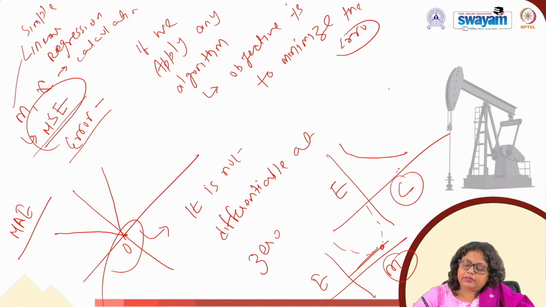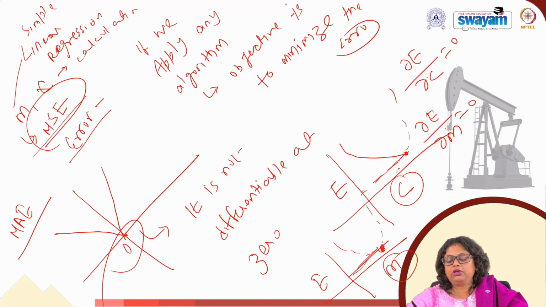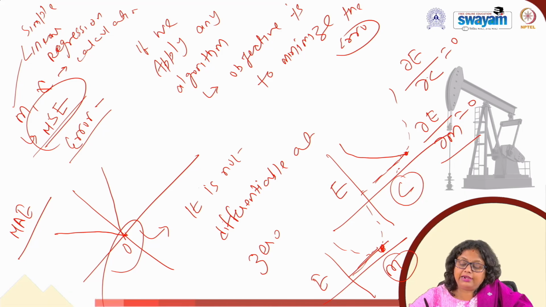Okay. Not very good drawing, but it's okay. Okay. So this is the point. What we have seen, it is del E by del C or del E by del M is 0 here. Okay. So it is a slope with respect to C or with respect to M. Here it was 0. Okay, so here it is differentiable at this 0 point also. Okay, so at the minimum, here our error is minimum. So this is the one we are varying, keeping the slope constant. Here what we are doing, we are keeping the intercept constant.